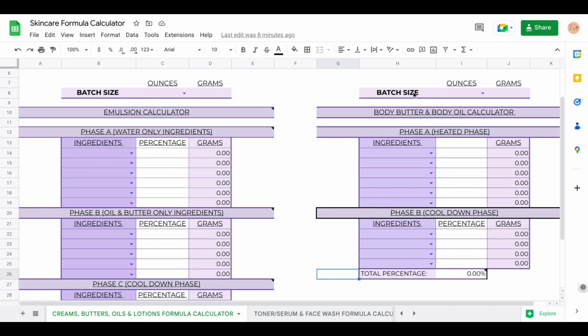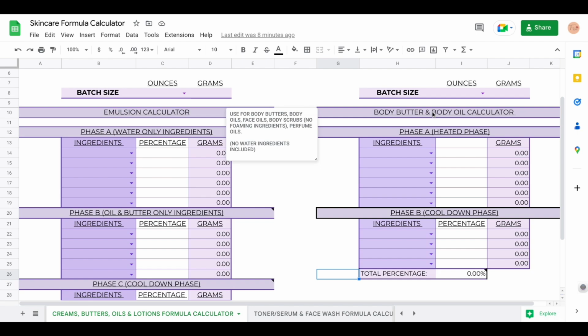So the first one you see here, of course, says emulsions, and the other one says body butter, body oils. For anything where there's no water included, you would use this particular calculator. Just in case you're iffy and don't know exactly what you can use the calculators for, you see here a little black tab. I give you the products that you can use for the calculator. So this one in particular, you have lotions, face creams, emulsifying sugar scrubs, cream body washes, face washes that include oils, okay, face masks, and so on.